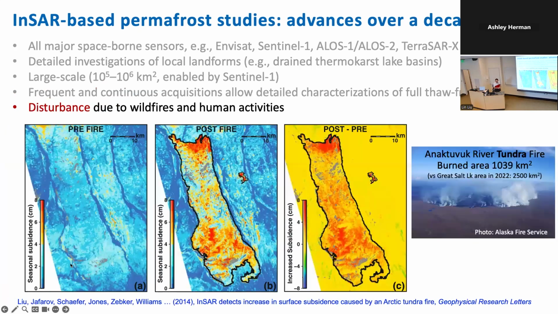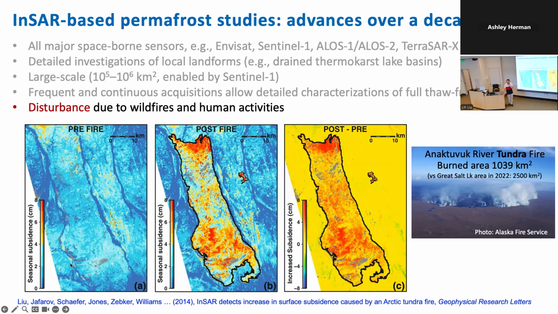We can also look at disturbance. This disturbance could be due to wildfires or human activities. Last week at Sesamo TS talked about human activities, but this one is a natural fire. This happened in the tundra area, highland tundra. We are more familiar with wildfires in forests. In tundra areas, fires are rare, because it is cold and the vegetation is low. But this one, the Anaktuvuk River fire, burned in 2007.